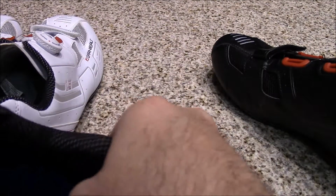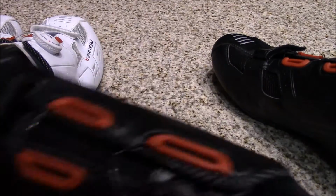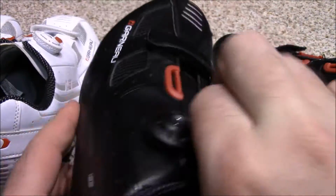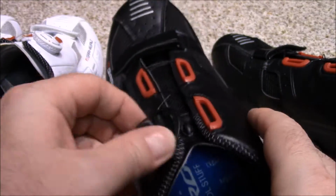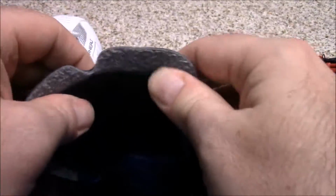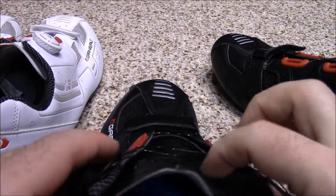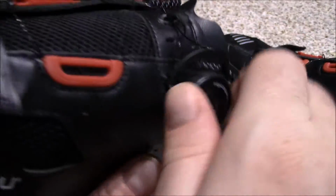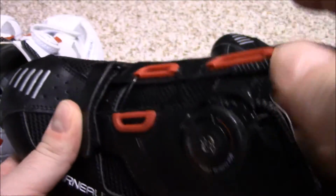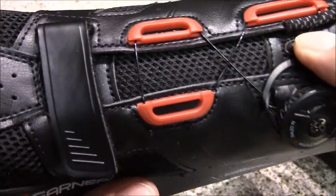These are a great shoe. They've got great padding in here. As you can see, side padding is really good. Quite a bit of padding. They fit really comfortably, really tight without over-tightening your shoe. The nice thing with the Boa retention system is the tongue is actually quite stiff. I was saying they're soft, but they're also very stiff. As you can see, it's kind of hard for me to bend. The tongue is quite a stiff material on top, so that when the Boa retention system comes down, it doesn't put any pressure on the top of your foot. It puts it all on that tongue that is quite padded, and it stays in place really well.